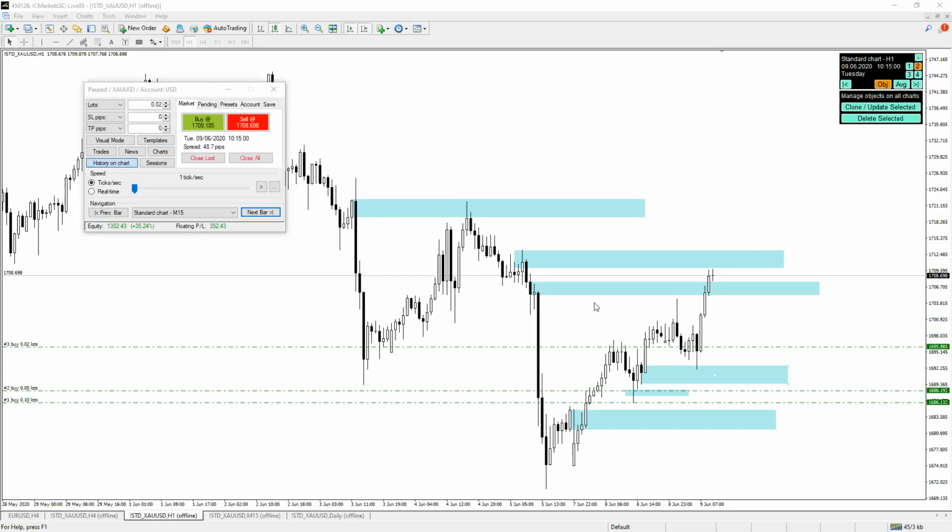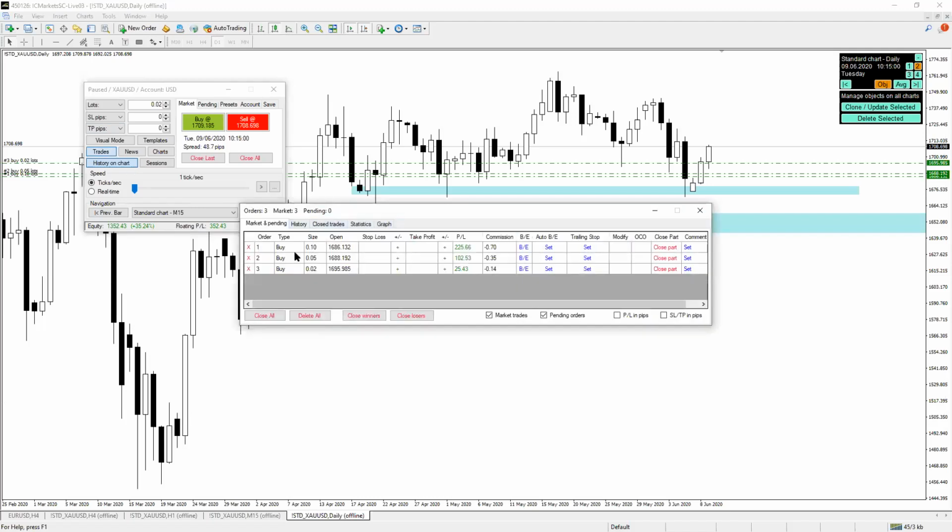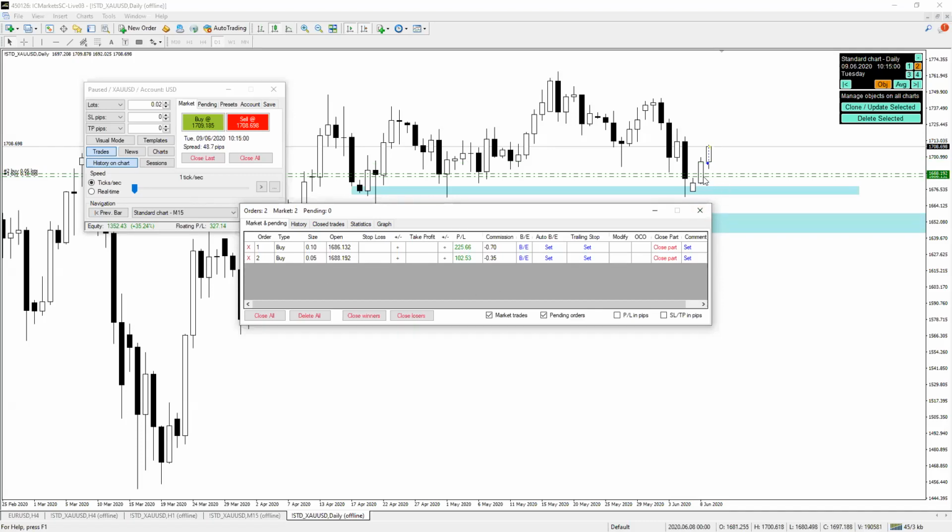Also, let's try and look at the daily to see how price is reacting from our area. So far, yes. What I'm doing right now is just waiting to see whether we'll get some reaction from this point. If you fail to see some reaction, what you can do is take some partials and close this, the one that is closest. We can close that one because it's the one that is farthest away from our premium entry, and then we can let the rest run.